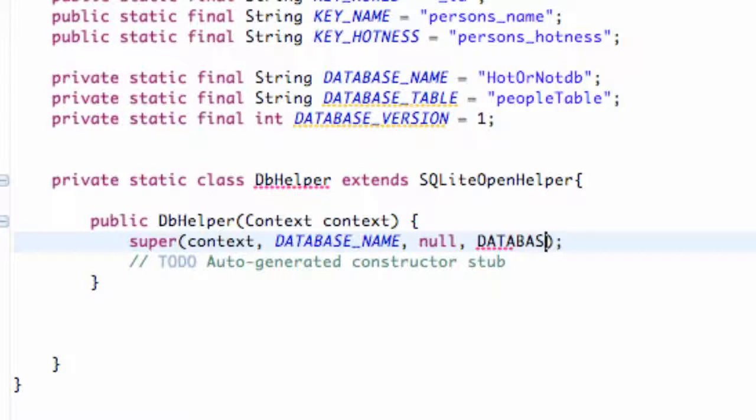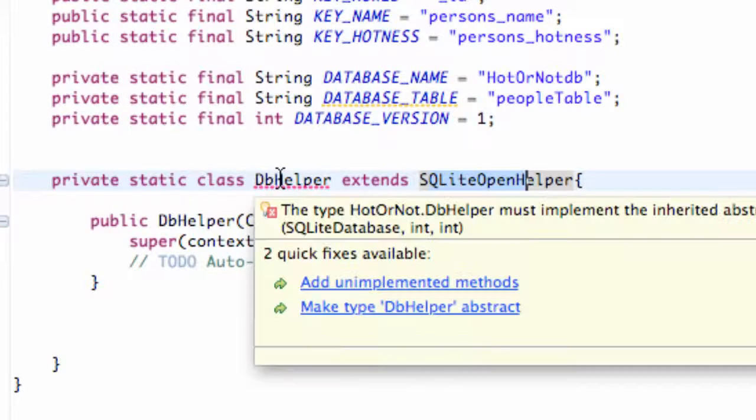We're going to say database version, and that's just passing some information into our superclass, because it wants some information, so we're going to make it happy.